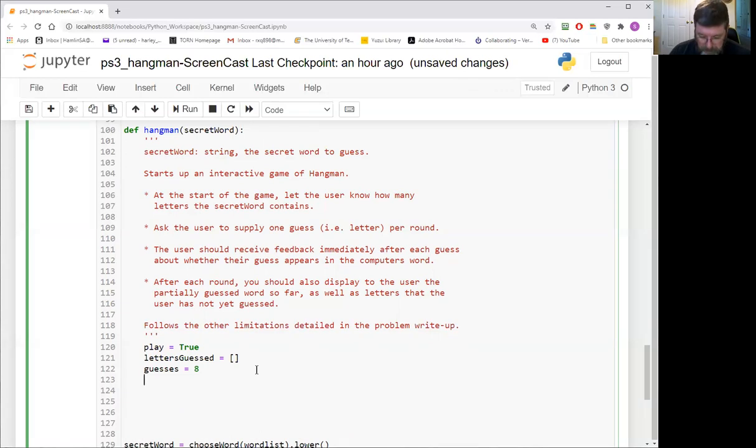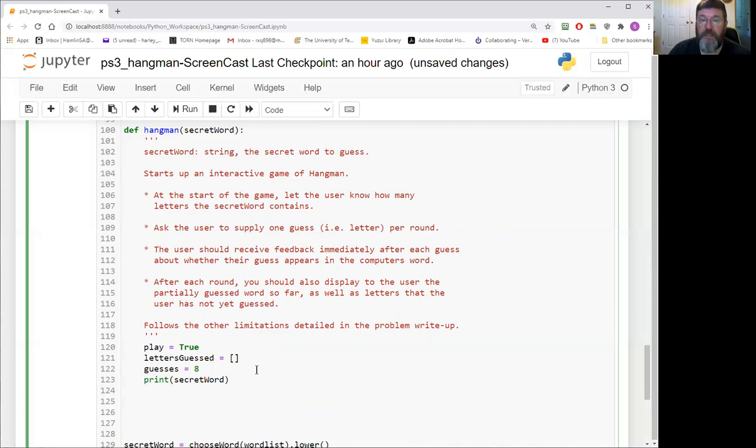And for debugging purposes, I inserted this code, print secret word. When you're debugging, you can actually see the secret word and work with that to make sure it's working.